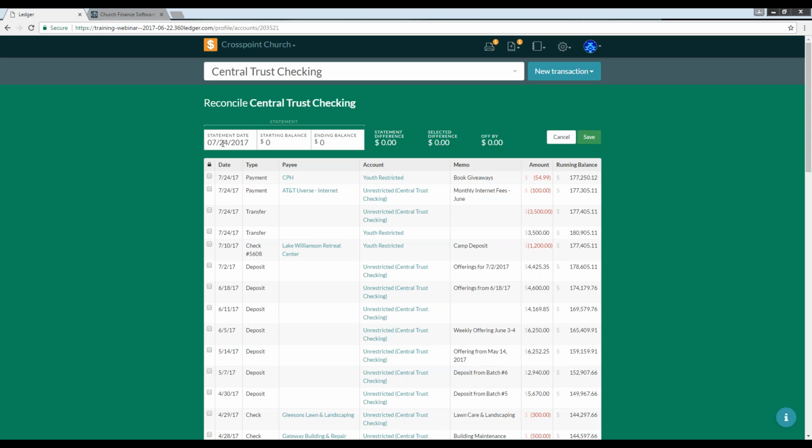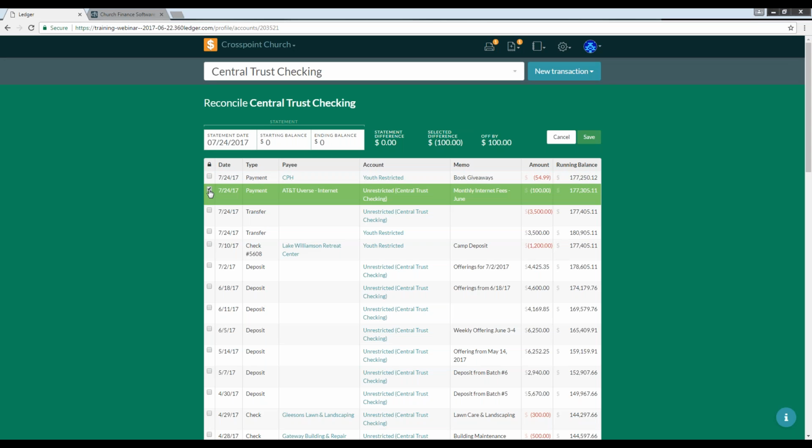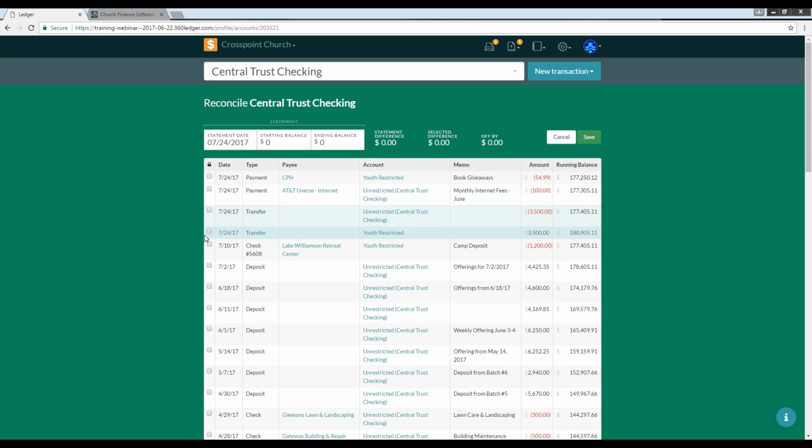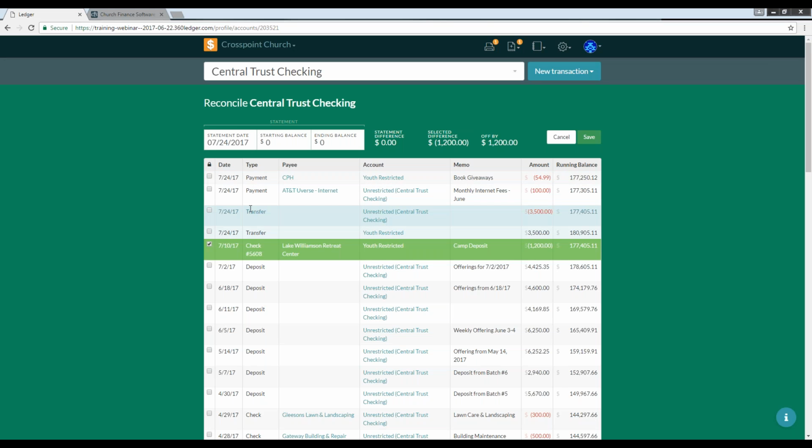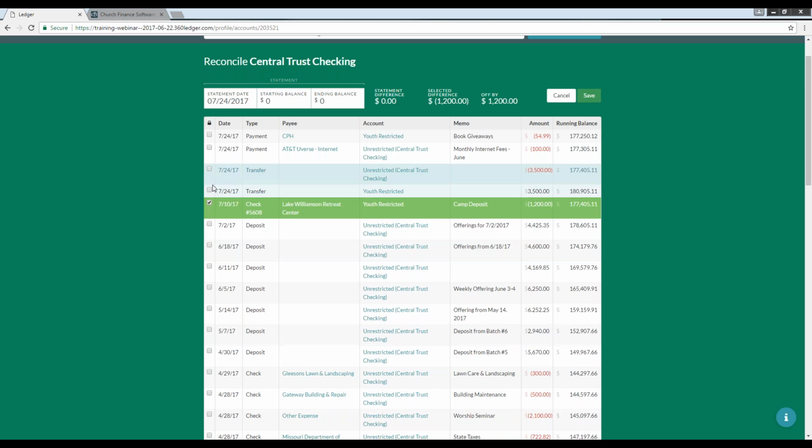So it's a pretty drastic change once you're into the Reconcile, because the screen is completely green. And this is where you would come in here and you would put in your statement date and your starting balance and ending balance. And then you're going to come in here and you're going to select those things that you need to reconcile. Say, oh, this came in, and then everything should be off by 0. So it should be zeroing out when you're doing that. But this is how you would do your reconciling.